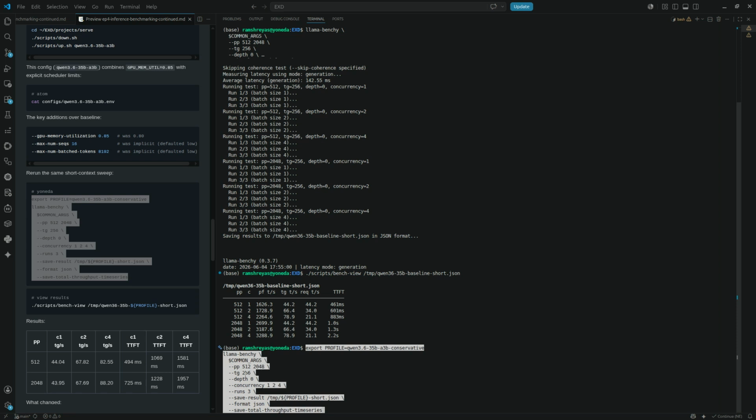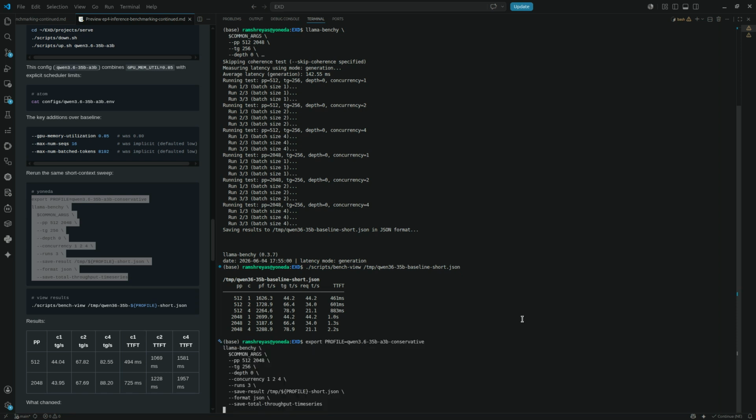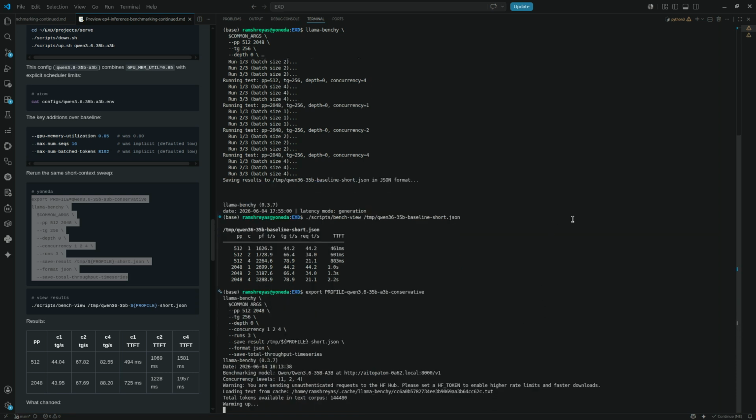We're going to use the same target output size, 256 tokens. And we're going to do a concurrency of 1, 2, and 4 with 3 runs for each, just like we did last time. This is going to take a second again. So I'll meet you guys back when it's done and we can discuss the results.